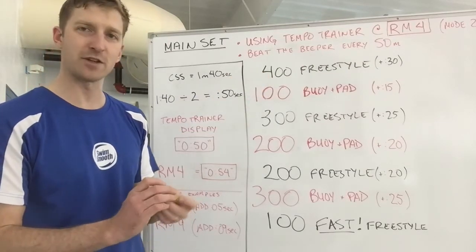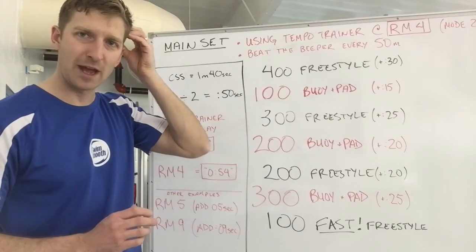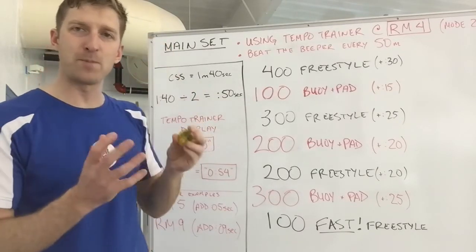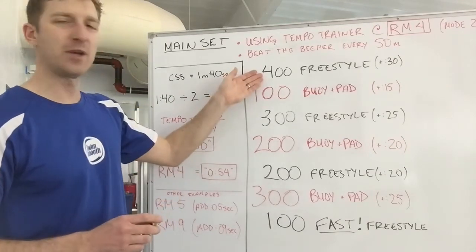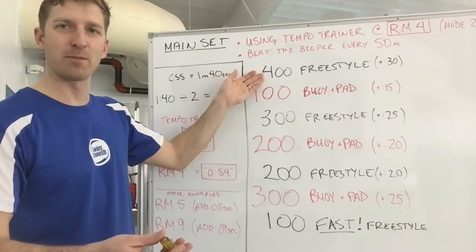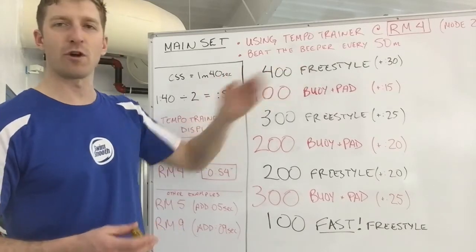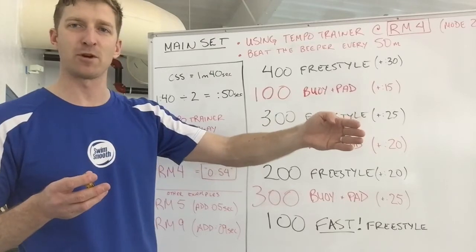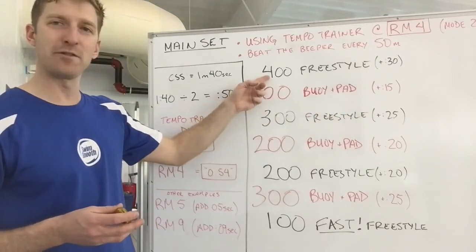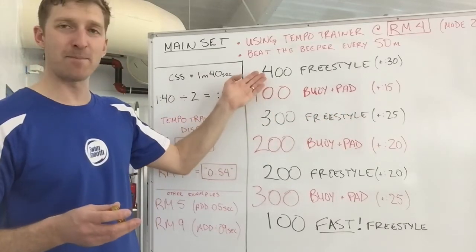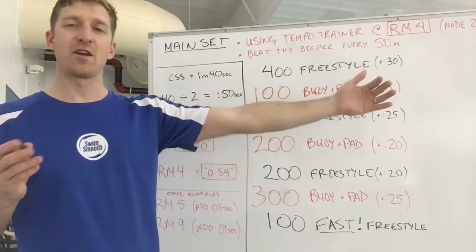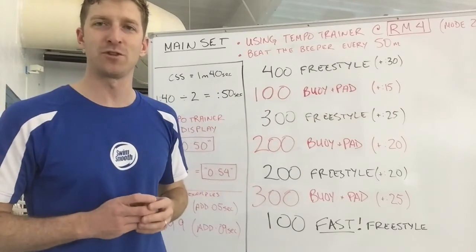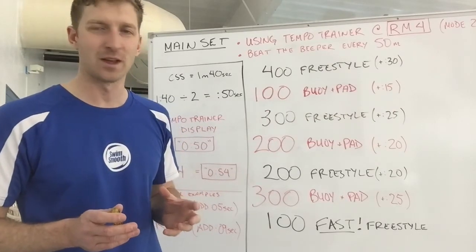What you're gonna do is you're gonna take your Tempo Trainer here, slide it up underneath your swim cap, and then as you're about to start off, press that top button, you'll hear it go beep, beep, beep. And then every 50 meters now, your goal is to simply stay ahead of the beeper. Over the course of 400 meters, you will gradually accumulate more and more time ahead of the beeper. At the end of this effort, you simply stop at 400 meters, and then the time between when you stop and hear the next beep now becomes your rest or your recovery interval.